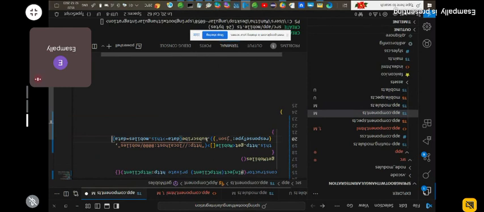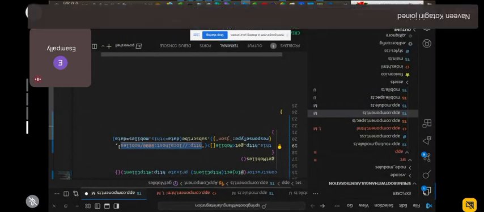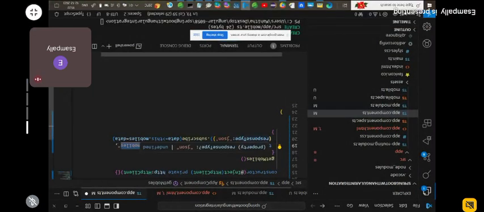So from the Spring Boot, whatever mobile data you have, you are using this particular URL to retrieve the data. Whatever it returns should be of JSON type, and then it should be assigned to this particular mobiles.